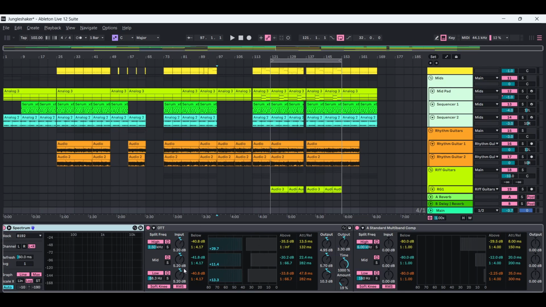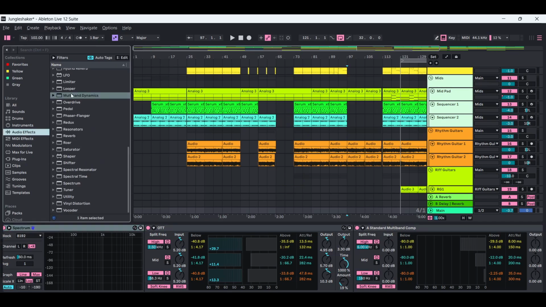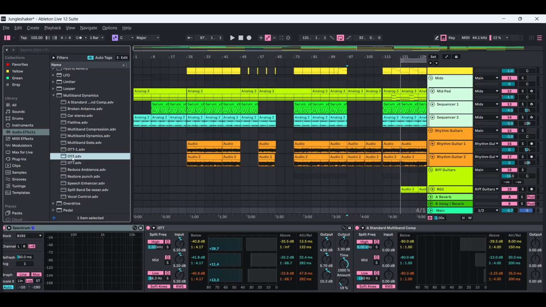Fairly even distribution there. In fact, if you drop this effect in, you can find it up here in the suite of effects: go to audio effects and then click on multiband compressors. You've got your OTTs, you just click on it and drop it in. I think you probably get that level already, as you can see there. I'm just going to adjust that back. We don't want that overriding what we had previously.